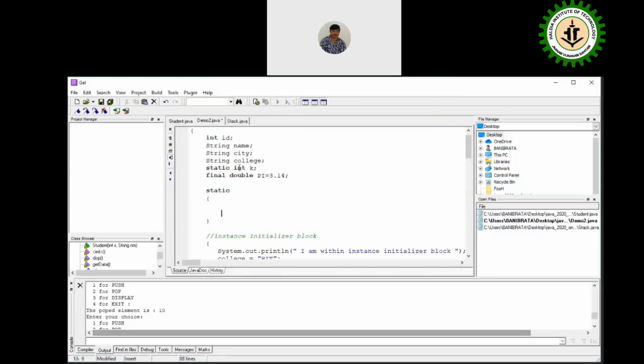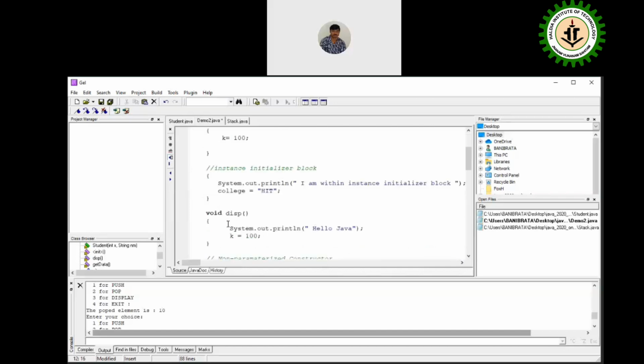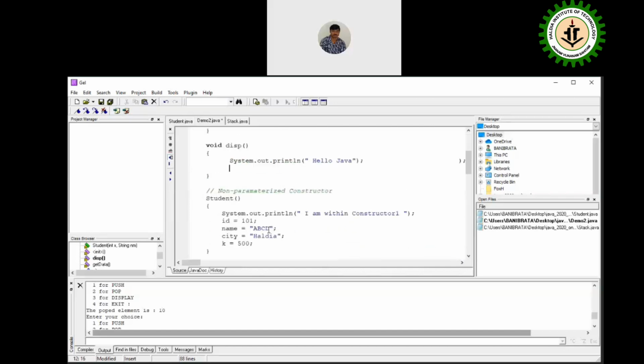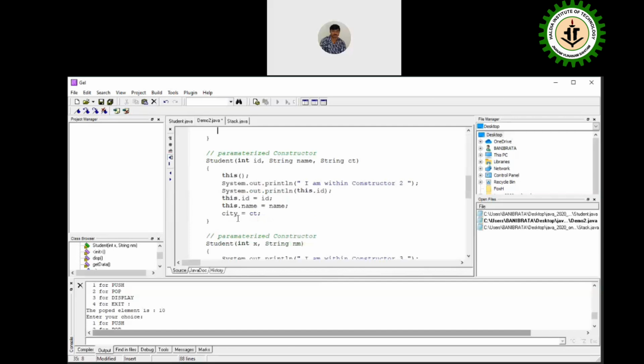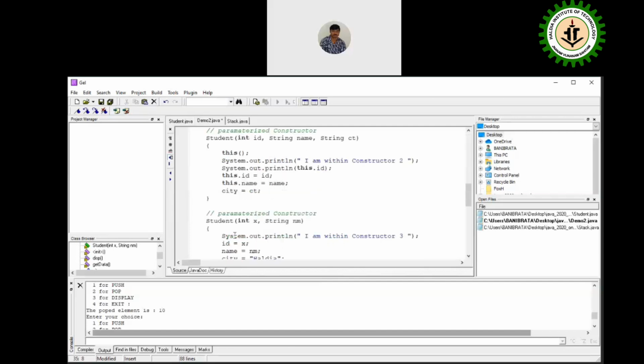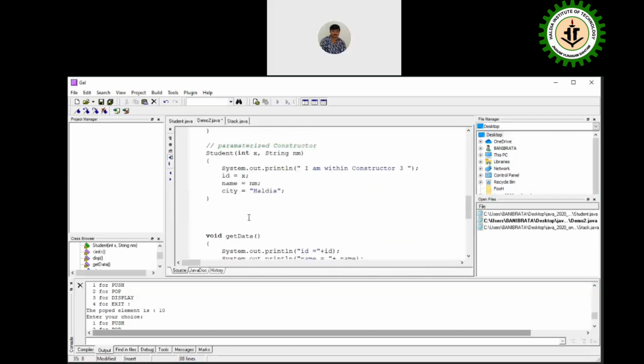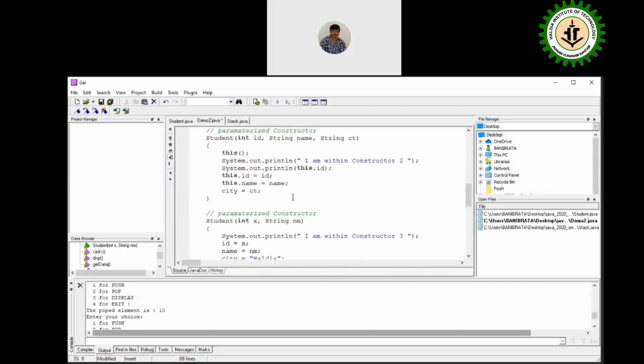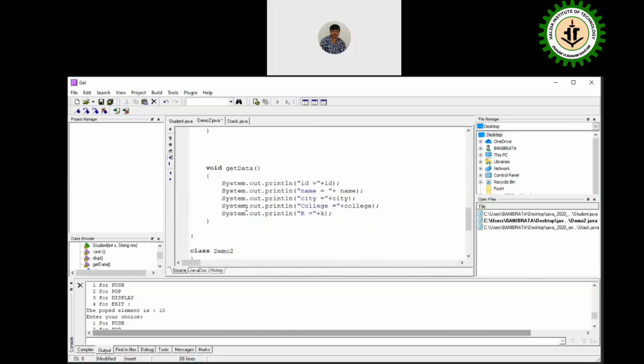And within this, you can put the values of this static value, that is k here. So k equal to suppose 100. Okay, and not required here. I am eliminating this one. You can put it, but this is another way, that is from one particular position the static values will be taken.